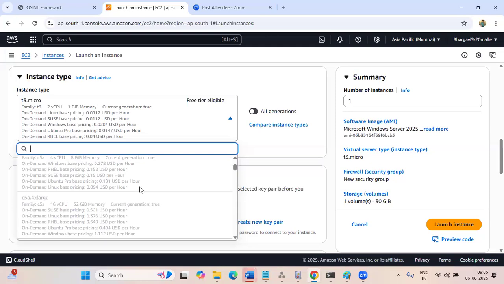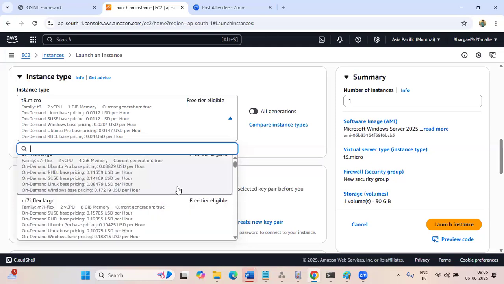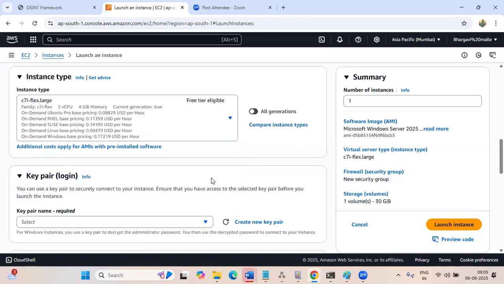Somehow they are giving some free only. This one has 2 cores and 4 GB RAM. At least I'm looking at this.